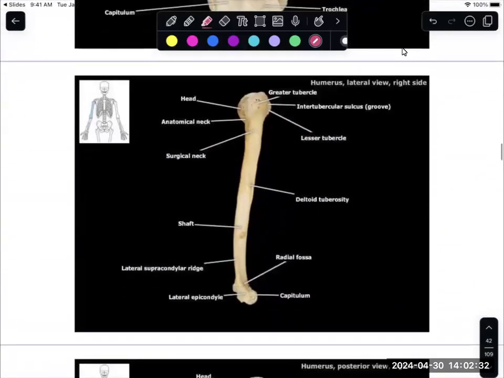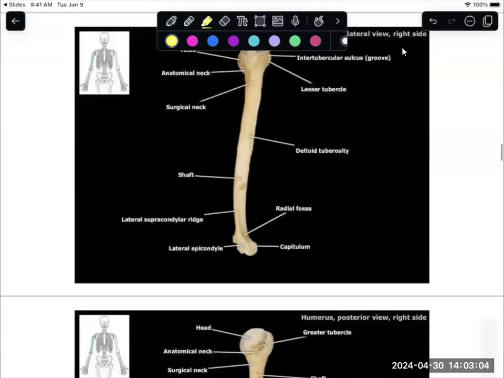Just going through the PowerPoint a few times is not going to teach you this because you're going to need to be able to recall. You're going to need to look at a picture of something and say, oh, that's the lesser tubercle, or, oh, that's the head of the humerus. So you're going to need to be able to spew it right back out. There's not going to be a multiple choice to help jog your memory. These are all fill in the blank, just like the last practical was.